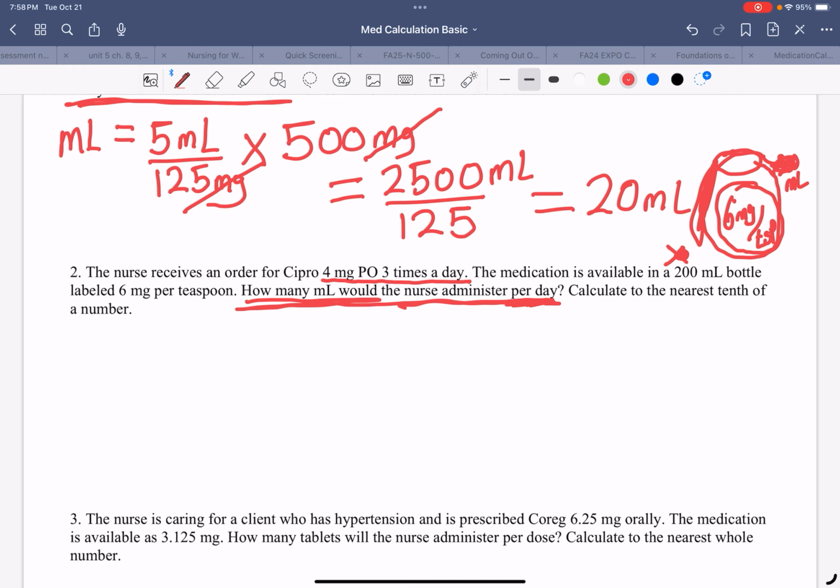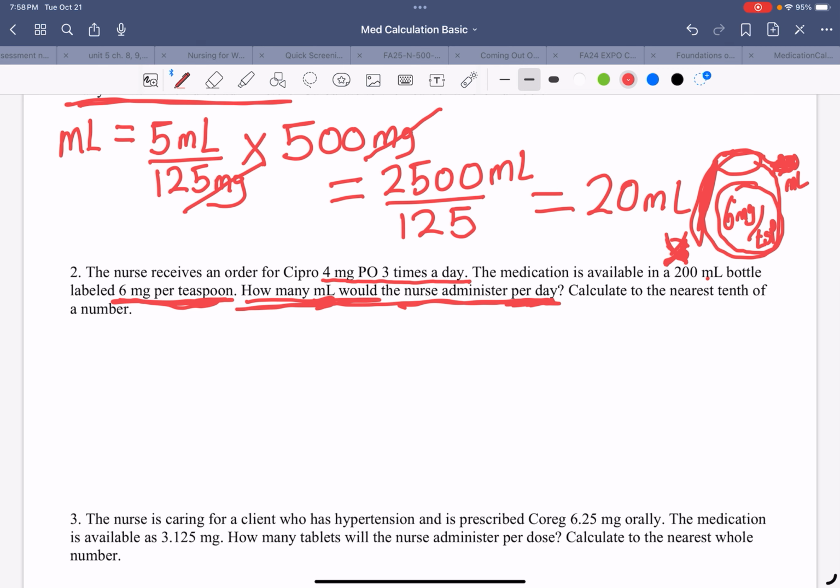All right, so now you can see. So we are looking for milliliter, but when we look at the question, this is where they want to trick you. You are like, oh, this is milliliter, so that means I need to use this. But no, you are not using this. We only have to deal with what is available. So that means we need to do some conversion from what? Milliliter to teaspoon.